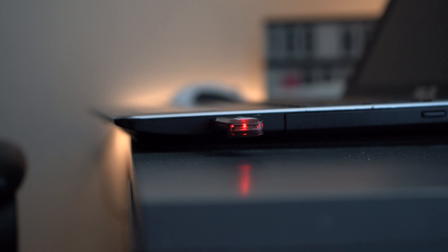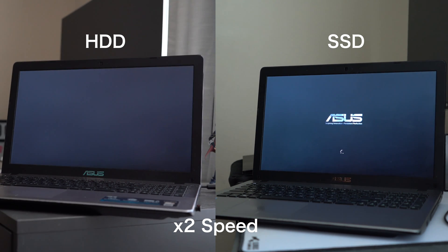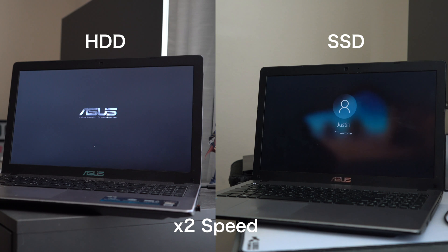From there I tried installing Windows through the flash drive I made, but the attempts failed. If you're installing Windows, it's best to use a USB 2.0 port rather than a 3.0 port — specifically on this machine and some others, USB 3.0 won't let you install properly and you'll run into errors. After going through all that trouble, it booted just fine into Windows 10. I spent around an hour downloading drivers and software updates, and now the laptop runs great — it boots way faster than before and simple tasks are so much more snappy.